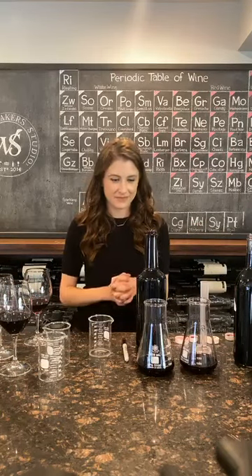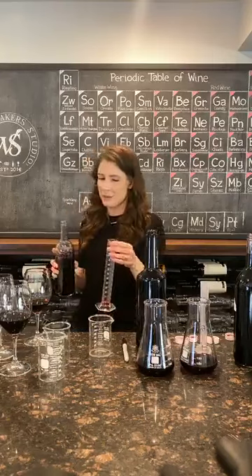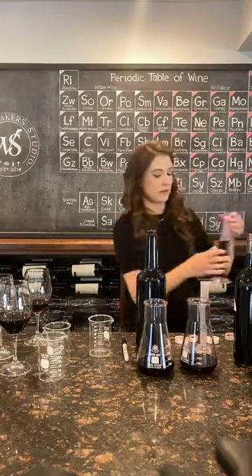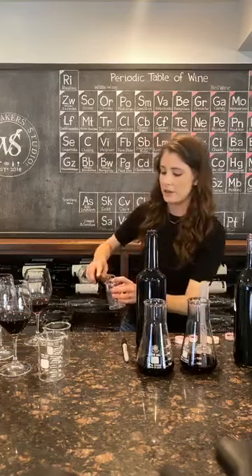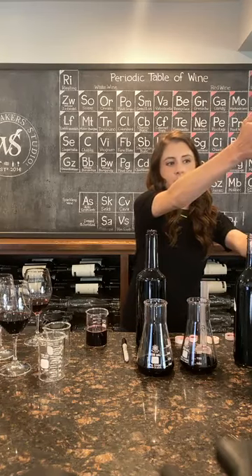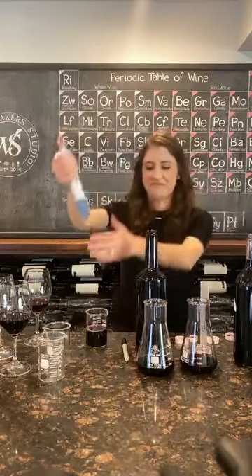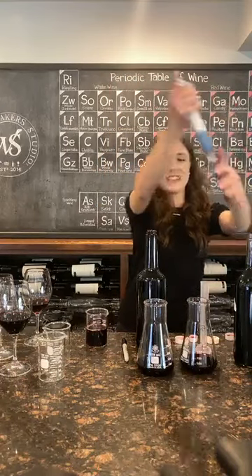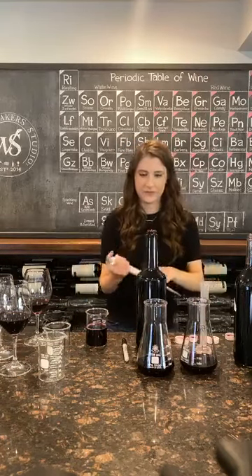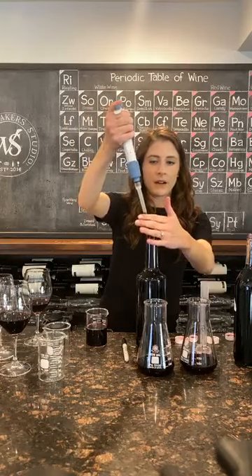So what did we think about that last addition? I didn't actually get to it yet. I think it's going to be perfect. So to recap: we are going to do the base Cabernet, then add 5% Petit Syrah, 10% Cabernet Franc, and then Petit Verdot at 2%. It's such a small volume — really not that much that we're putting in there — but it makes a big difference.